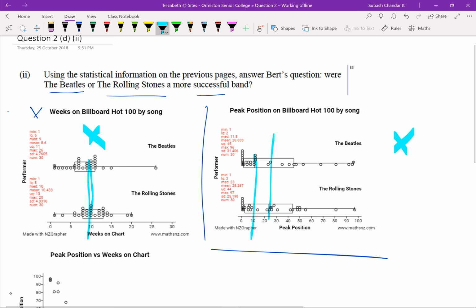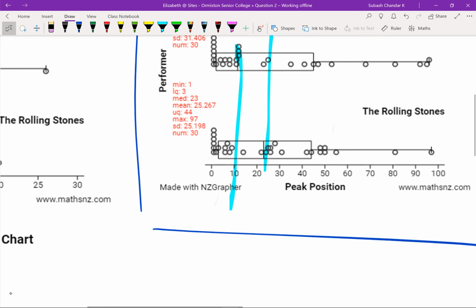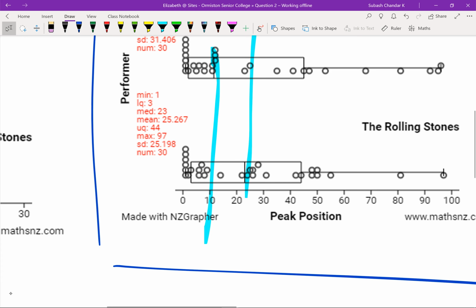I do know from my scatter graph, though. If one median is inside a box but the other median is not, would you be able to make a call? Absolutely. All it needs is for one median to be outside the box. As long as one of them is outside, it means there is enough distance. You've got enough evidence that a higher percentage of that data is lower or bigger than the other data. So if one or both medians are outside the box, we have enough evidence.